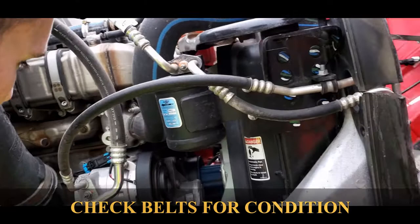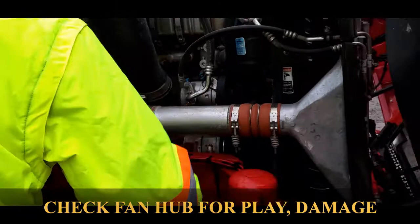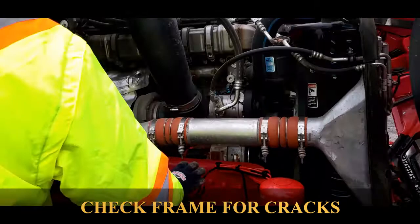On top of the motor, all my hoses, intake items, clamps, and piping look to be in great shape. I don't seem to have anything leaking. I can't see any black soot, which would indicate a blow-by of a seal anywhere under the motor. Down by the turbo, there's no oil leaks and no major issues. As I work my way down, I look at my belts. My main belt looks to be in great shape — it's tight, no cuts and frays. My alternator connections look great. My radiator on this side is clear with no leaks. The fan and hub look to be good.